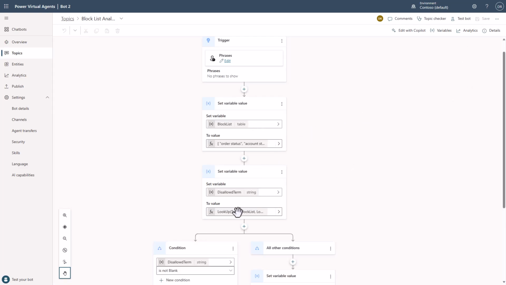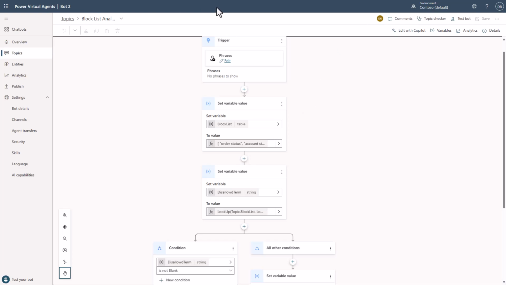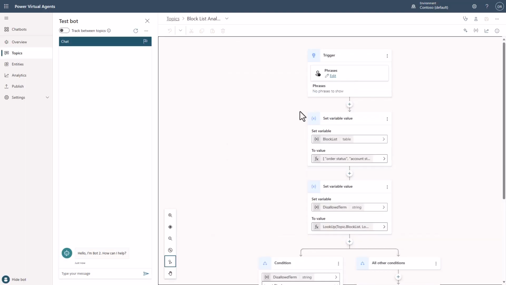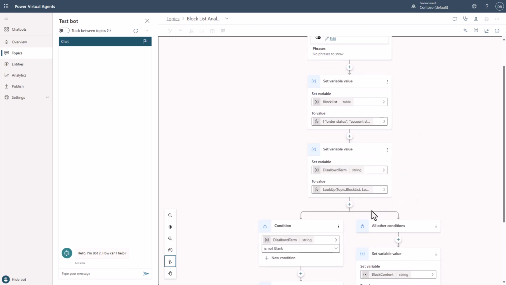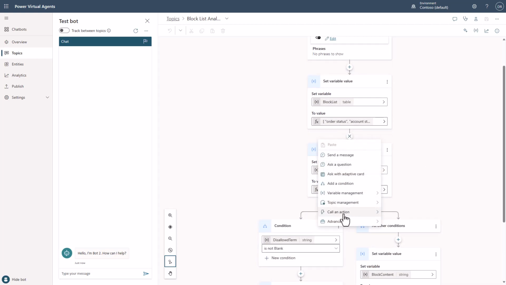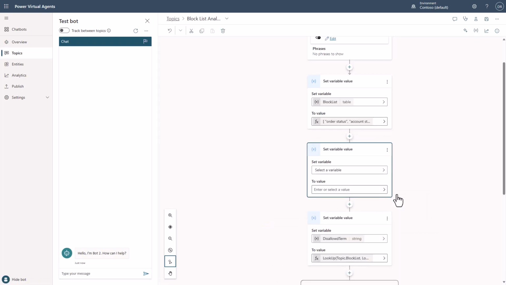So ahead of the node where you're wanting to call something and you're wanting to call this, you can just simply come in and say that you want to create, and here, let me hit F5 really quick. So the way to do it is that you just come in right here, and before it, you come in and you say that you want to do variable and you want to set a variable value.